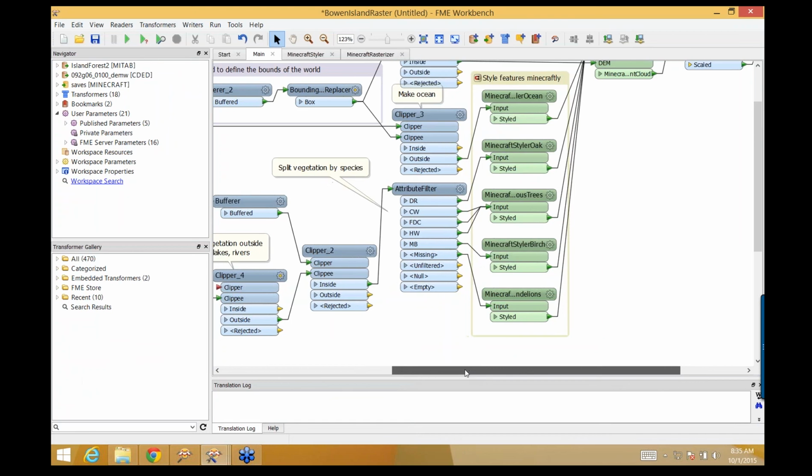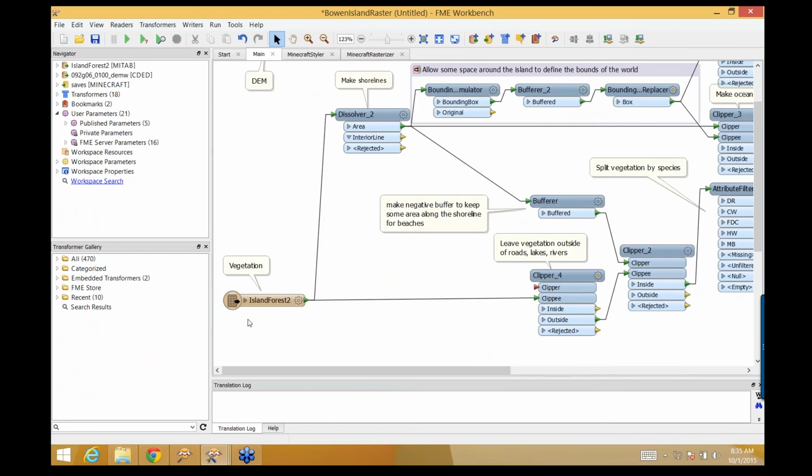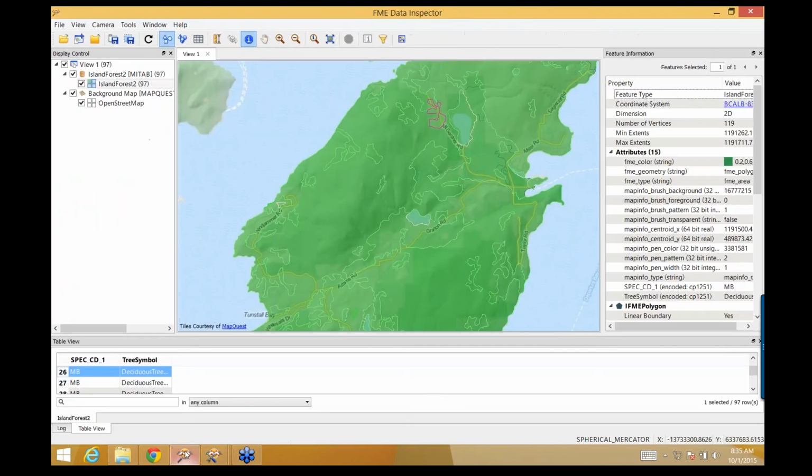Here we're bringing in some vegetation information, which I've got displayed here. This is a picture of Bowen Island, which is just off the coast of Vancouver, and it has a bunch of polygons. This is a MapInfo TAB file, and there's a bunch of canopy polygons that they've done here. This one here is a deciduous tree, and they've got another polygon of deciduous trees, and one over here of coniferous forest, that sort of stuff.